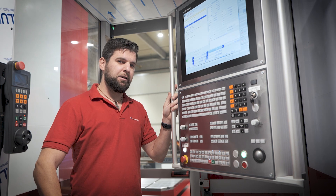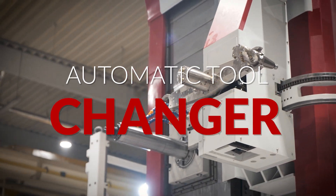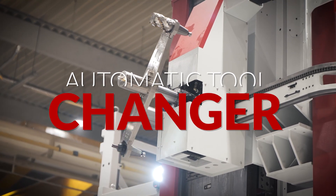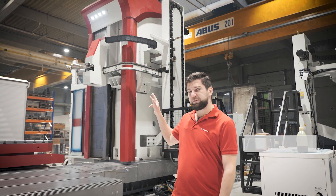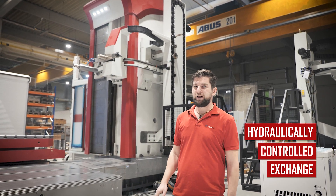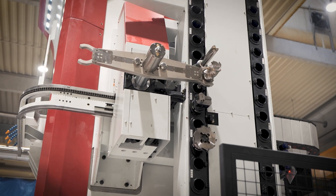At Fermat we have two possibilities. The first is the automatic tool changer, the ATC. It is a more conventional way of exchanging tools, and it is especially popular because it's easy to operate and easy to adjust. The whole exchange process is controlled hydraulically — the movement of the arm and also the movement of the magazine with tools. And for faster positioning of the pockets in the magazine, we can use an electromotor instead.